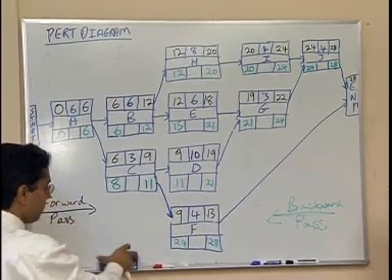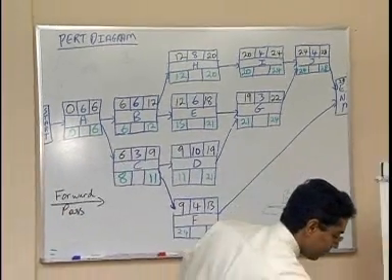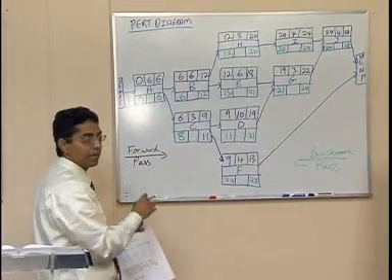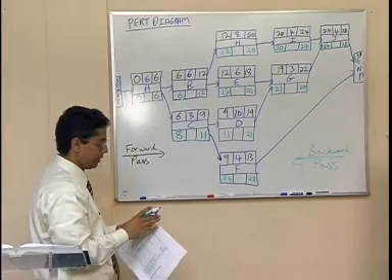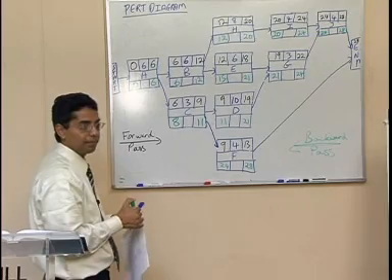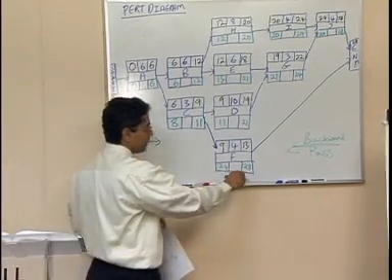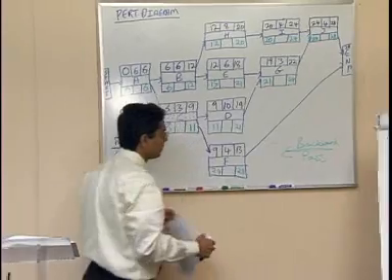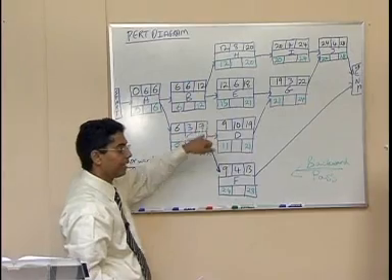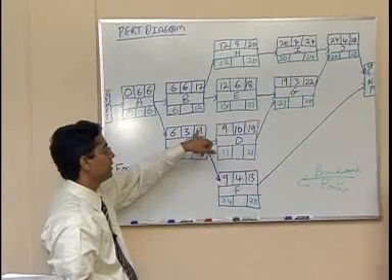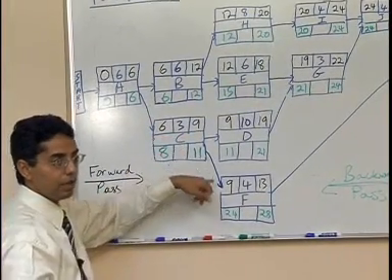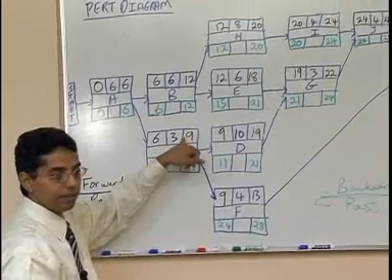Okay? Now, we have just calculated what is called the backward pass. Now there's one more thing we still need to calculate, and that calculation is the slack time. Now the slack time is very easy to calculate. I remember it always this way: it is the bottom minus the top. In this case, it's the latest finish minus the earliest finish, or the latest start minus the earliest start. But the bottom minus the top.